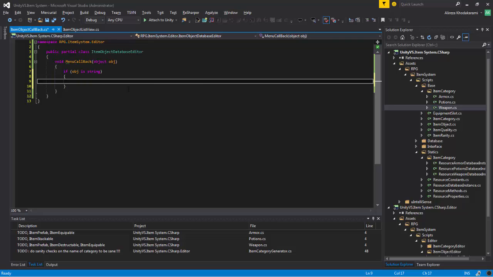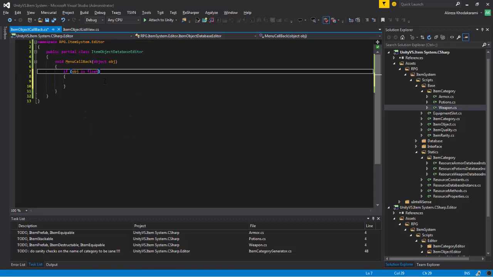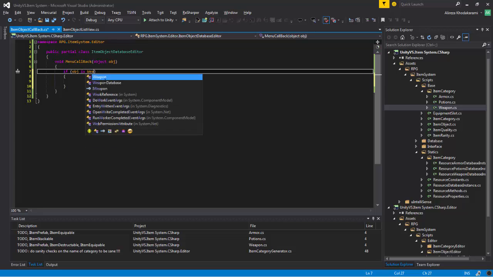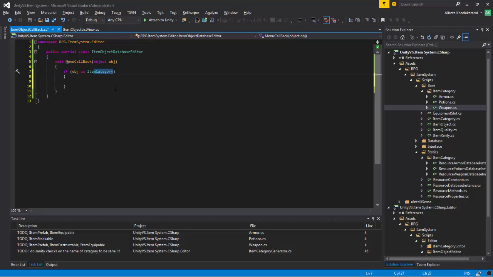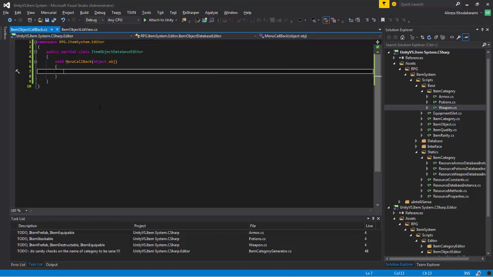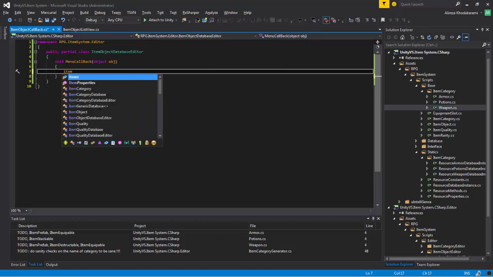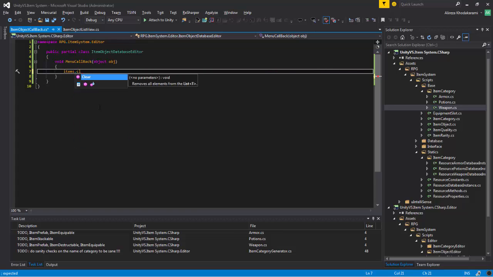So you don't even need to get the type. So it says, okay, if the obj that I'm sending in is a string, or if it's an int, or if it's a float, okay? Or, for example, if it's a weapon, or if it's an item category, anything. Because all of them are objects, and you can say, okay, if this thing that I sent in is this type or not. If it's that type, do something. If it isn't, do something else, blah, blah, blah. Okay, the first thing we want to do is clear the list.